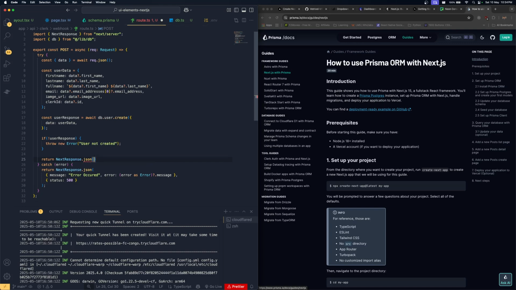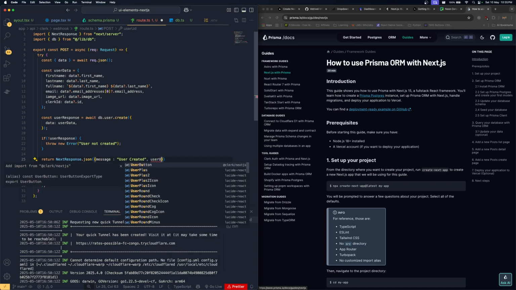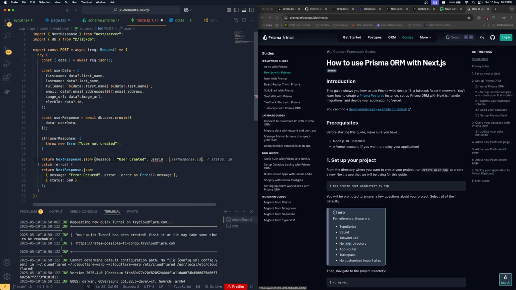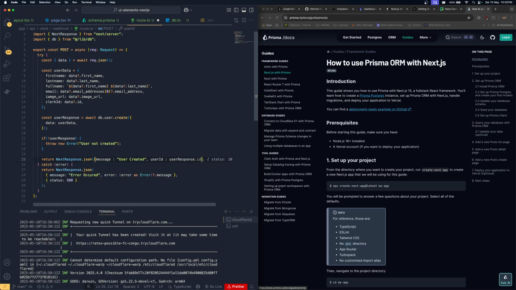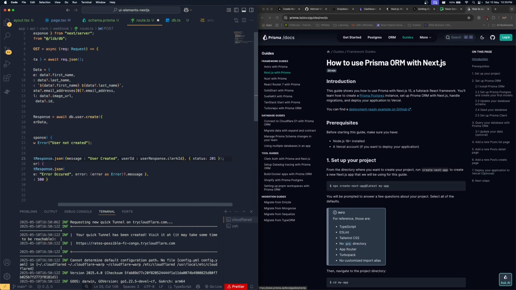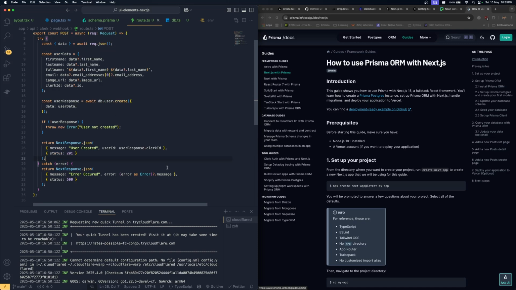Inside over here, I'm going to return a message as user created. Then I'm going to return the user ID which is created, user response dot clerk ID. Then along with that, I need to return the status, which is going to be 201. So save this. This is all about that.